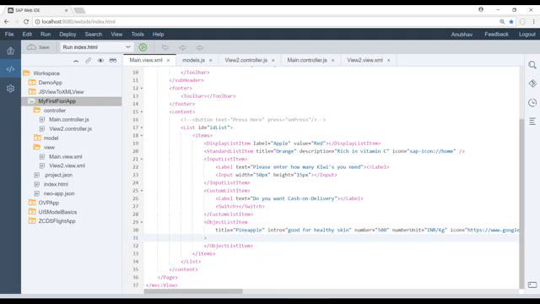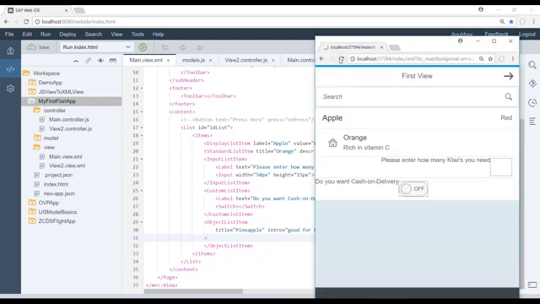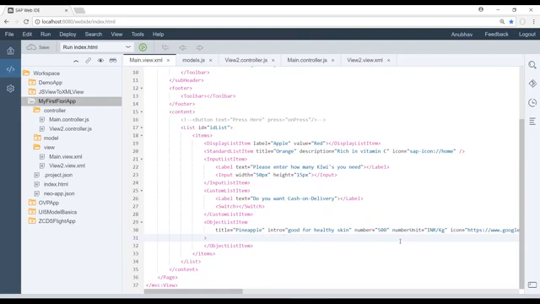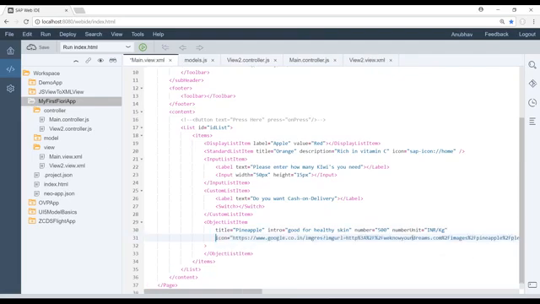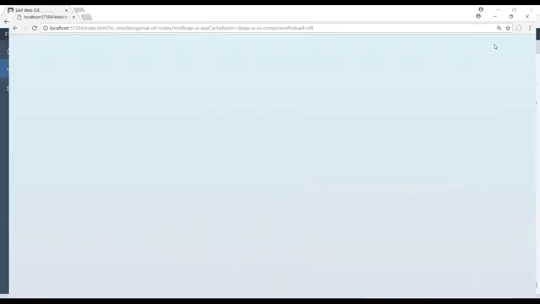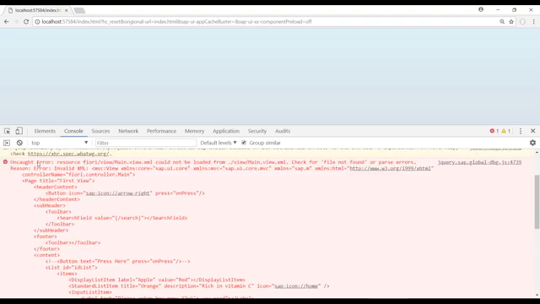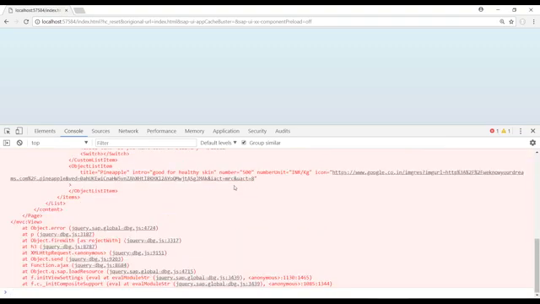Let's come back and see this business object being displayed. Refresh. Oops, some problem, we did some mistake somewhere for sure. Who will help me? The console will help me. Press F12. Let's come back. There is some problem, you see uncaught error in main view XML, which is costing me this much. So what have I done wrong?